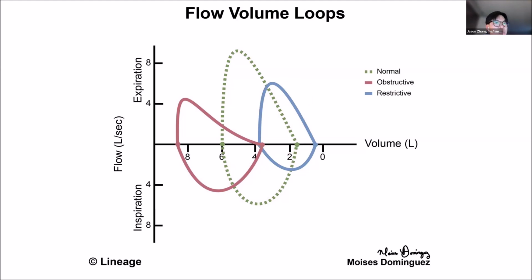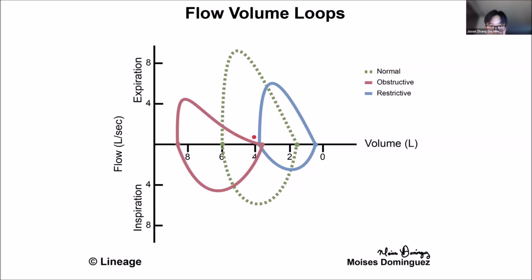Really quick, someone tell me one reason why the flow volume loop might shift to the left. Might have a bunch of air in the lungs. Yeah, sorry, I didn't quite catch that, but it's probably some sort of obstructive lung etiology.